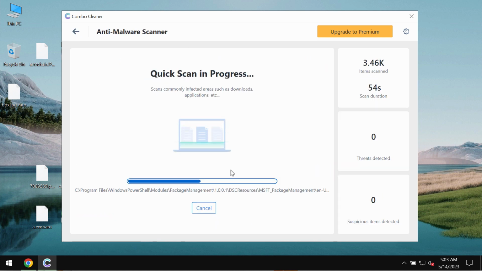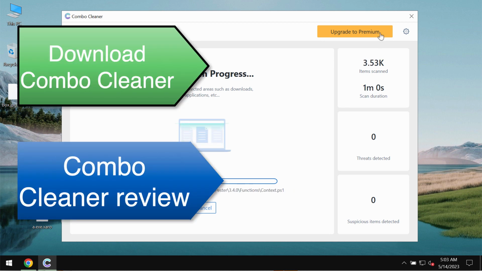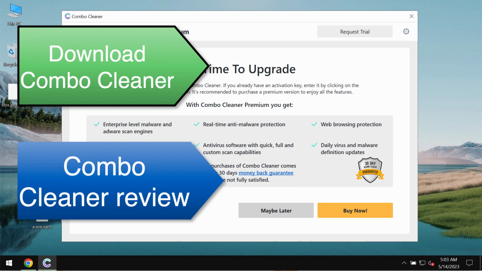files, by the way. At the end of the scanning, you will see the summary of all the threats which were revealed on the computer. We recommend that you consider upgrading to Premium as the best solution for protecting your files. Speaking about decrypting the files, please find a special link in the description to this video, which will give you more information on how to possibly recover your data.